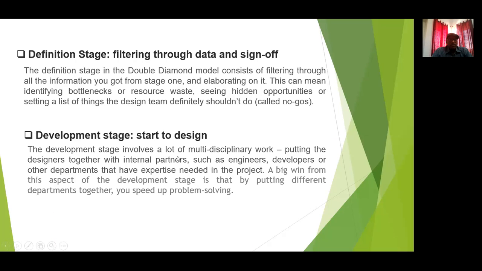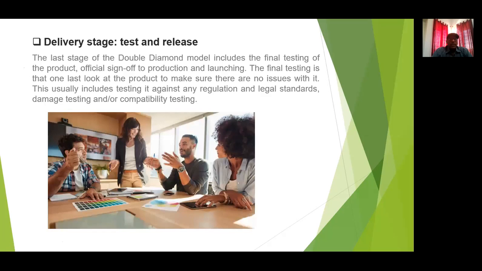The development stage involves multidisciplinary work, incorporating as many people as possible with different skills. They can provide a variety of solutions, apply their skill sets, and bring creativity to the solution. This is called the development stage. Again, it is a divergence. And finally, you pick out the best one. It is a convergence. The final testing is done.